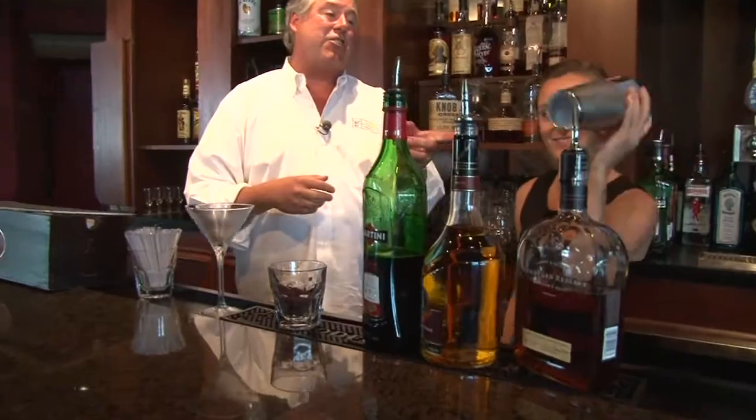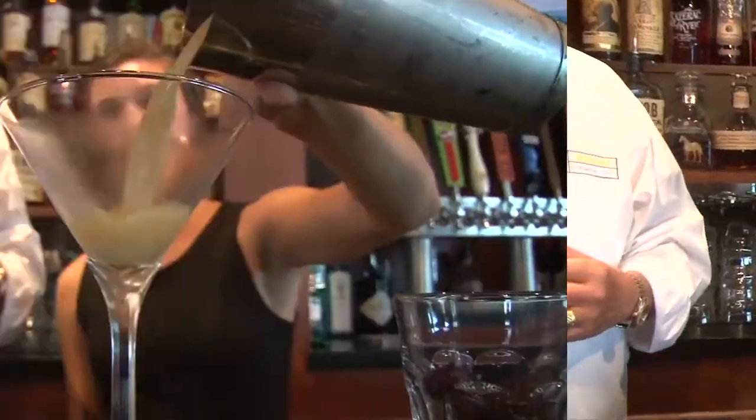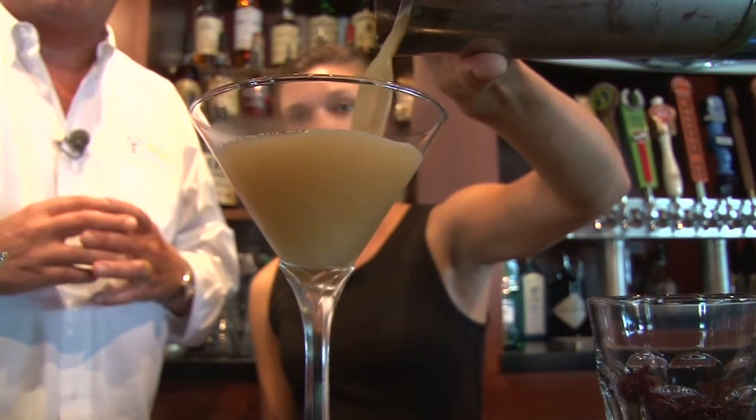Some ice in here. Give it a good shake. Nice. Look at it. Now that is true shaking form. Tracy, you've got this down. You've made a few of these, haven't you? A few. One or two maybe. A few hundred thousand. And that's the secret too, is a good shake. That's a sweet sound too, isn't it? It is. Oh, that goodness.